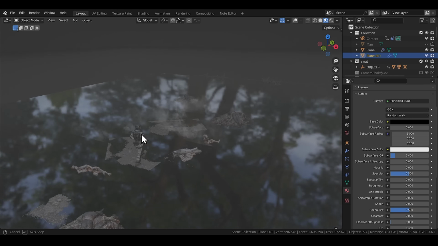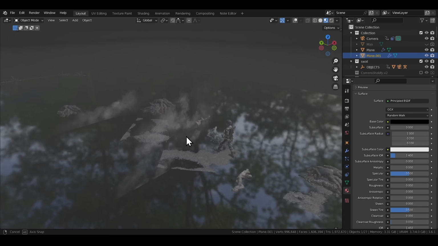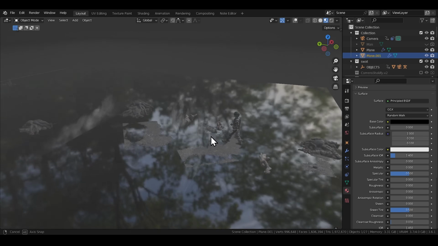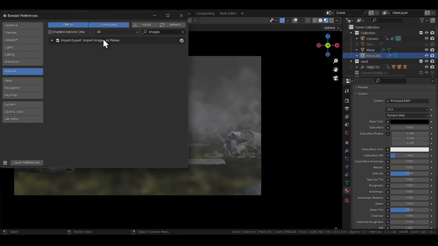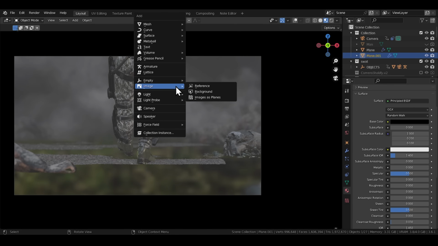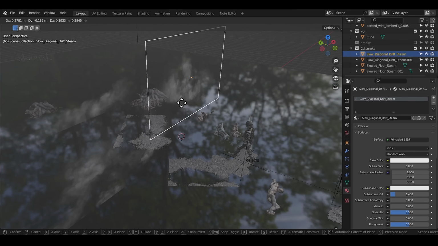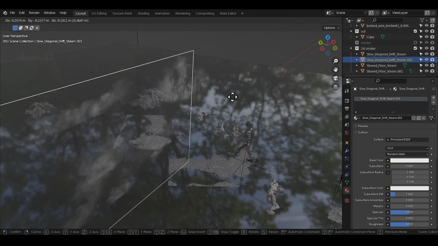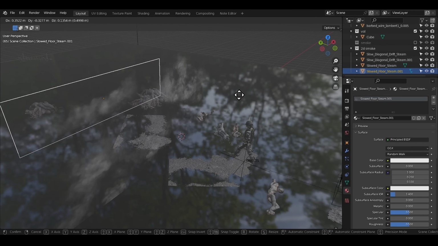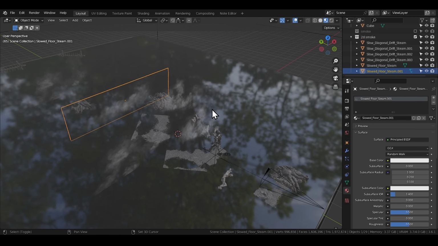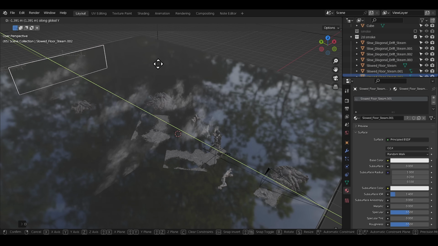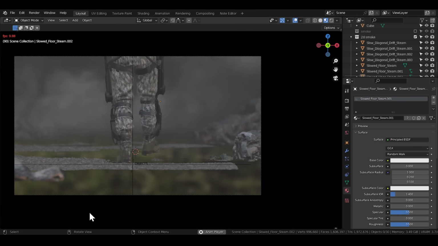In most cases, believe it or not, all you're ever gonna need to get some localized fog is a 2D fog card plane. Take for example this Steam pack by Ian Hubert. All you gotta do here is use the import images as planes add-on and import any one of these fog animations into your 3D scene, and that's it. You've now got some really nice, memory efficient and good looking animated fog with no effort at all. Spread them around anywhere you want to create some depth or mystique. Just make sure they're always facing the camera though, so the illusion of the 2D card plane isn't broken.